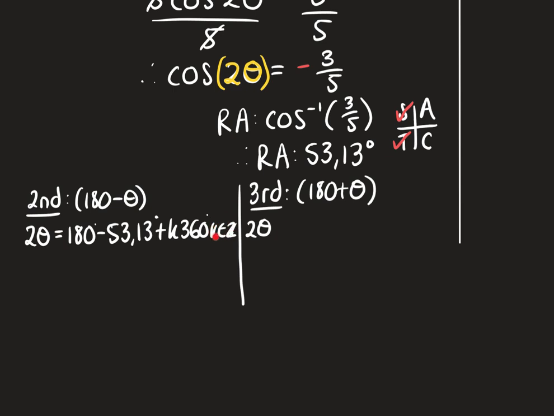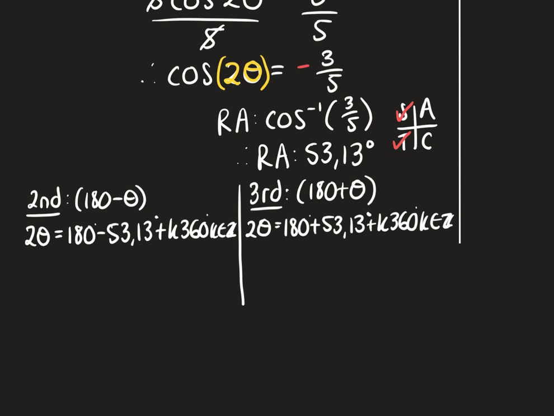Okay, there's a reason why we're doing that, and we're going to get to that a little bit more when we do our specific solutions. Okay, now after that we're going to go here, same thing. Instead of 180 minus, because it's the third quadrant, it's 180 plus 53.13 plus K360. K is an element of integers. A lot of people use N as well, N ∈ Z, K ∈ Z. At the end of the day, guys, it means and represents the same thing.